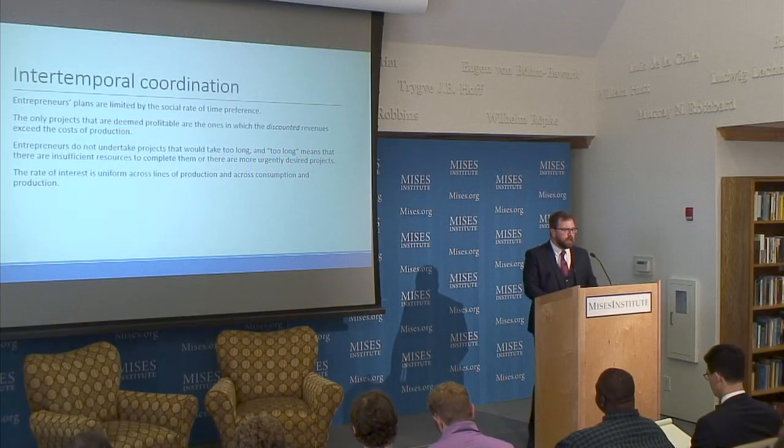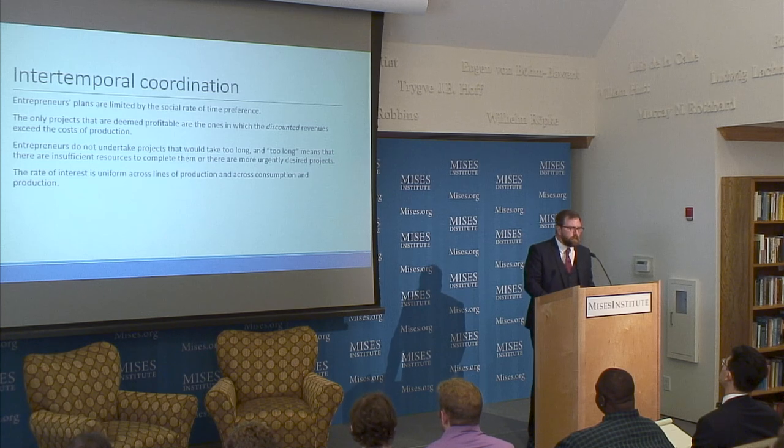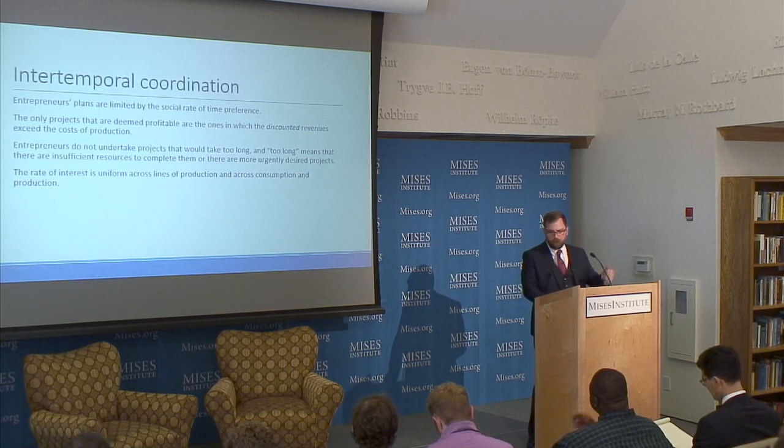So an example here might be, suppose Crusoe makes a mistake in which he decides to start producing a toaster instead of a fishing net, and so the creation of the toaster to make toast requires a lot of other effort, and the payoff there would be much further down the road, as opposed to if he could make a net that would allow him to catch fish tomorrow, perhaps. So he could make a mistake that's not just based on the set of available resources, but it's also a mistake based on what is more urgent, what do I desire when? And as we've seen, the rate of interest is uniform across lines of production and between consumption and production.